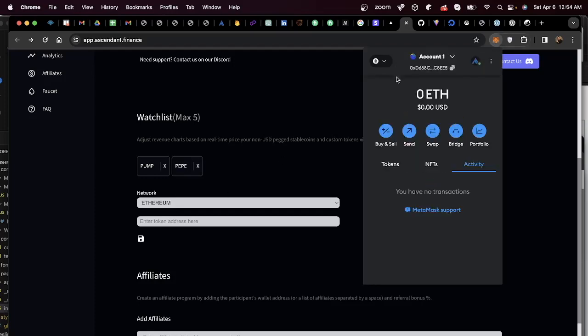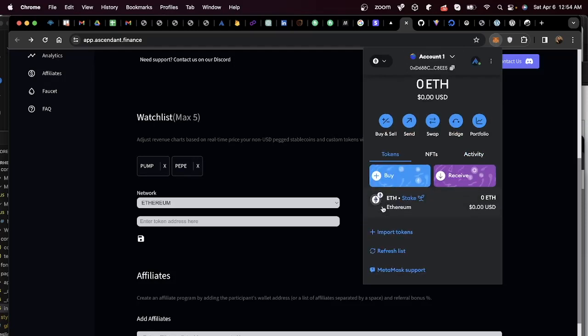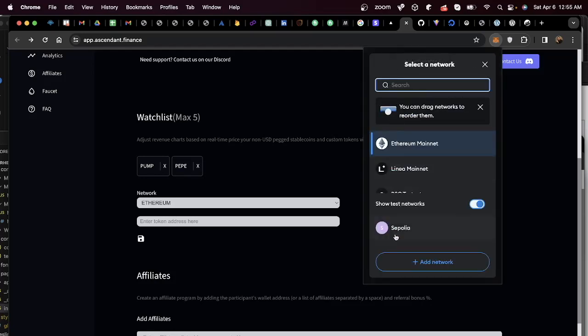If I went in and I had tokens, which I don't in this account, and I wanted to add them, I could get the tokens from here. Let me see if I can find an example for you.